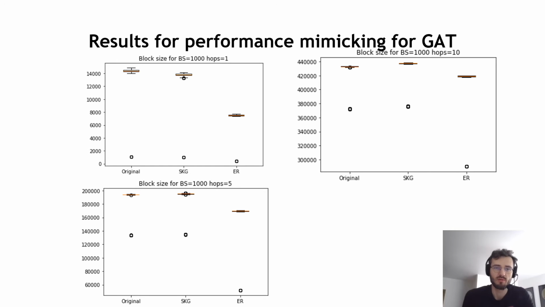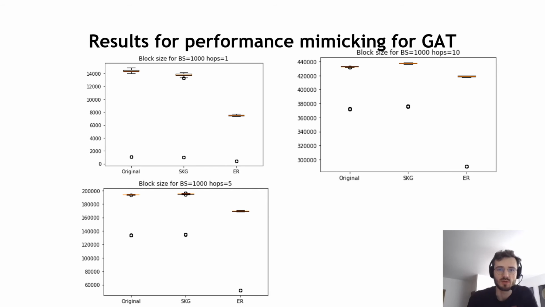Okay. On this slide, you have 3 plots. All of them contain data from training a simple graph attention network. The architecture of the GNN is not that important here because, as I will tell you in a while, what we found out holds for all the GNN architectures. The GNN was trained with an edge data loader. That is, for each and every batch of data, and the batch size is 1000 edges, we have created a subgraph based on those 1000 edges, but by taking all neighborhood nodes within k hops from nodes that are at the ends of those edges in the batch. So that's why we have 3 different hops values, 1, 5, and 10. And this is why we have 3 different plots here.